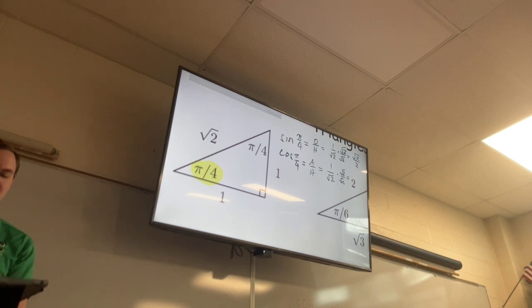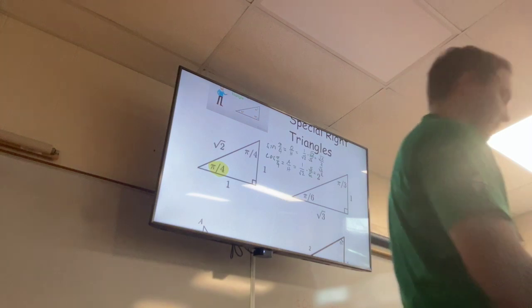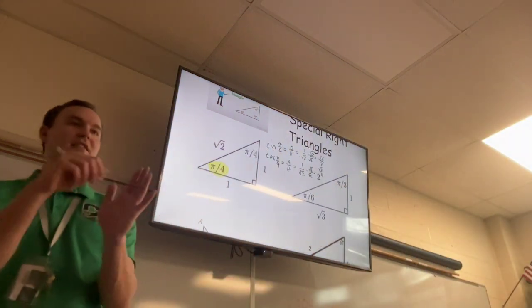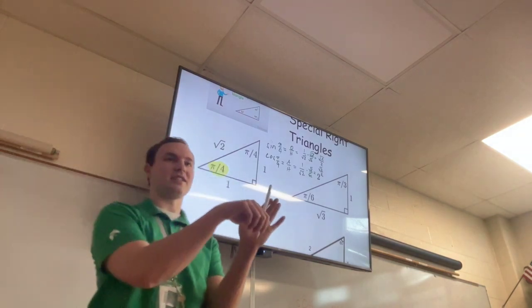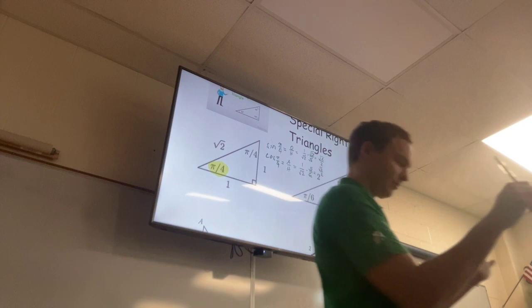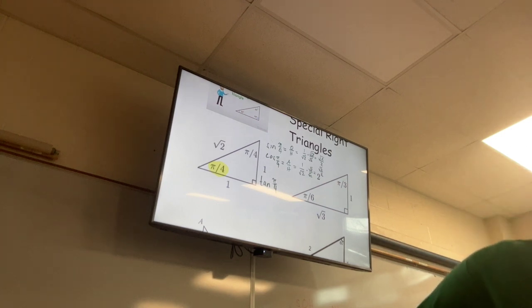How are we feeling about this kind of problem? Are you feeling okay about it? You might not be able to draw this from memory now, but in the future, do you think you could draw those triangles from memory and then look at the picture and say, here, the cosine is this, the sine is this, the tangent is this? Yeah, okay. Right. What would the tangent of pi over 4 be?